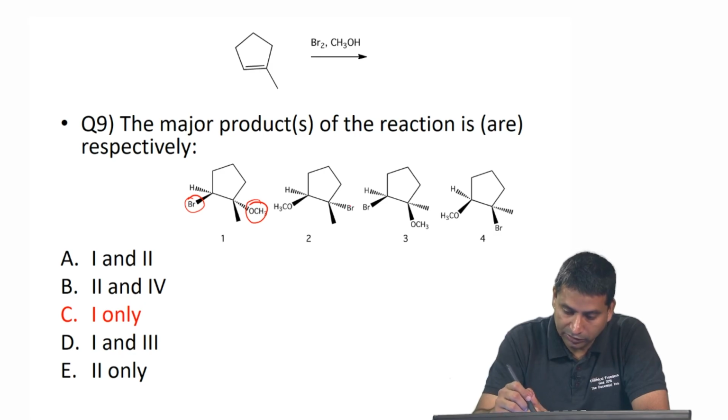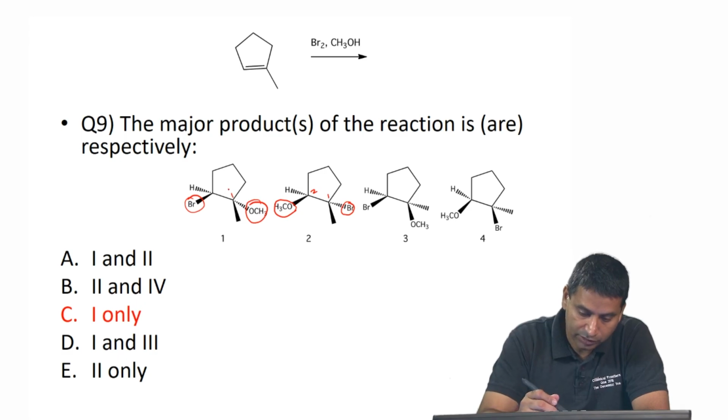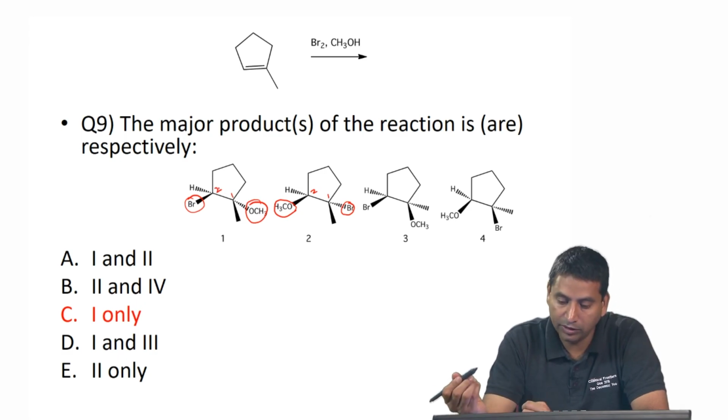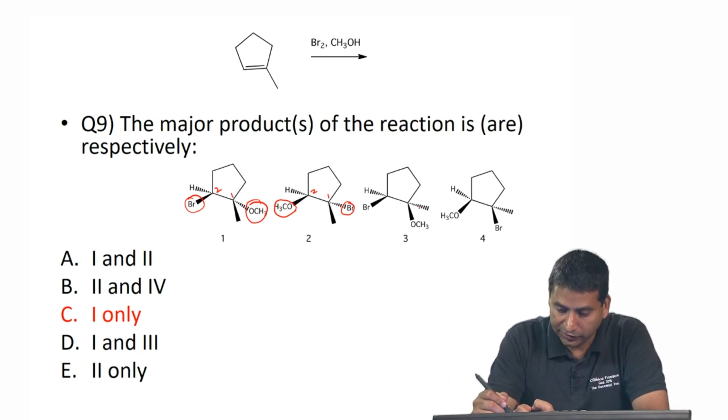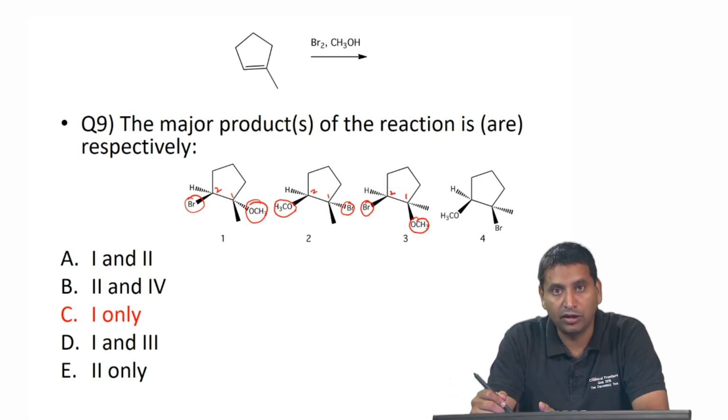Now, let us look at this over here, the Br is here and methoxy is over here. So, here what we see is the attack happens on carbon 2. So, if I have to label this, let me label in the following manner. And so, attack happens on carbon 2, which we have already said would be less likely. And now, in this case, the Br ends up on the same side as methoxy. So, the labeling of the carbons is correct, but according to our mechanism this is not possible.